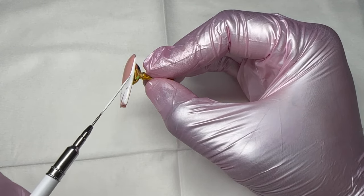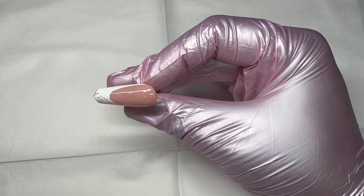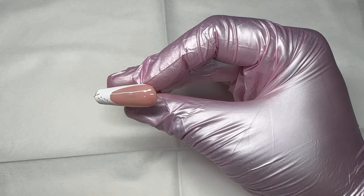Let me know if you have a better method of doing French lines, other than you've been doing them and they just come easy to you. Give me a tip for a beginner to make my life easier when drawing Frenches.